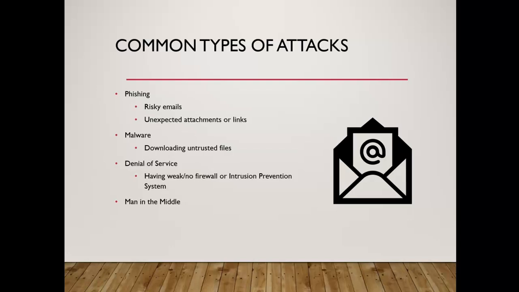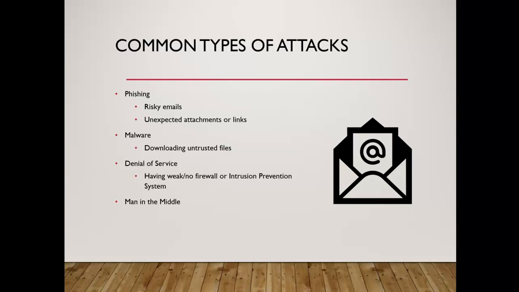Common types of attacks. There are many attacks that threaten end users today, a few of them being phishing attacks, malware, denial of service, and a man-in-the-middle attack. Phishing attacks can occur when you receive an email from a sender you do not trust and may contain an attachment you did not expect to receive. If something looks cautious, make sure to flag the email.